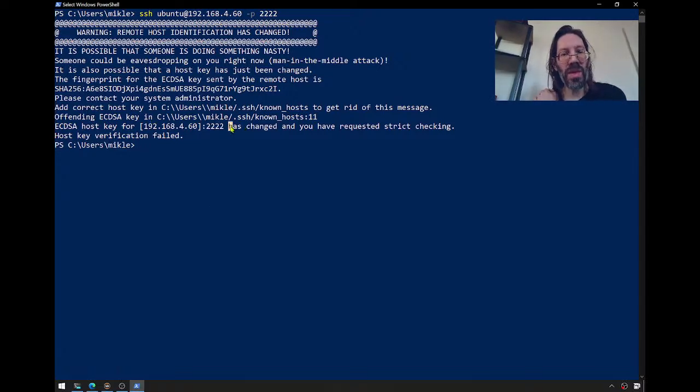So 2222 has changed, and you have requested strict checking. Okay, so it's giving information. Offending ECDSA. Oh, it's on my local machine in known hosts, line 11. So the known hosts I'm trying to fix it in is not actually the one where I need to do it.